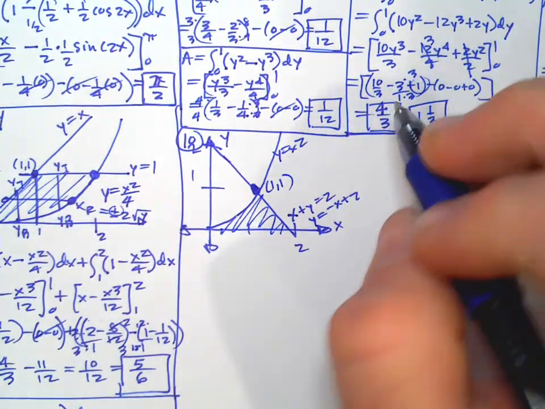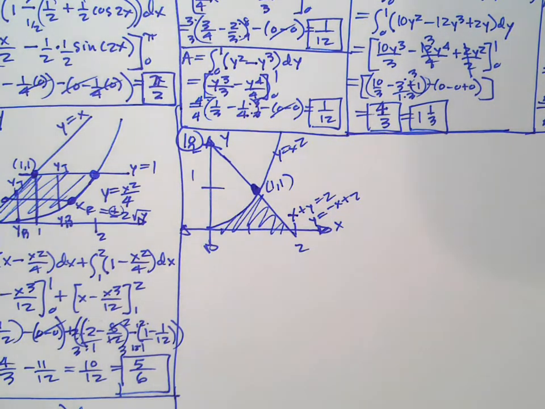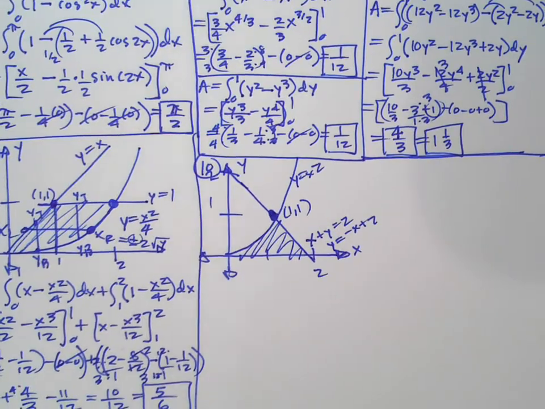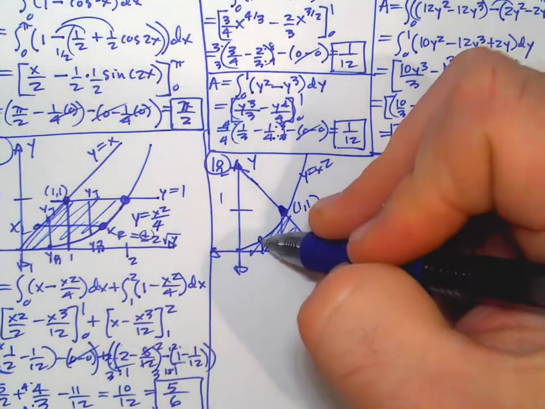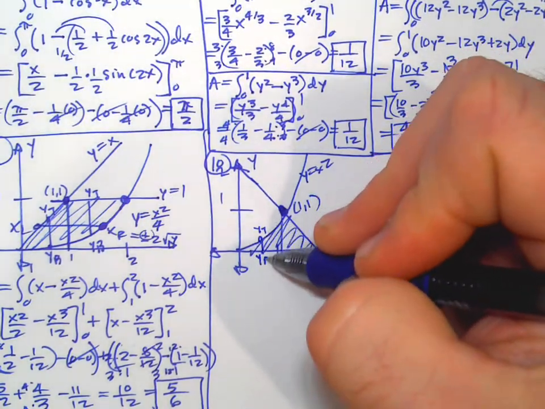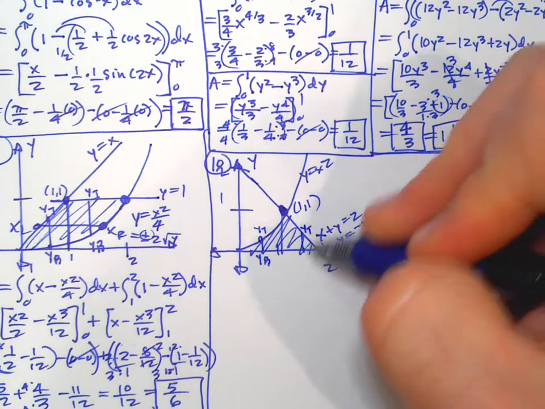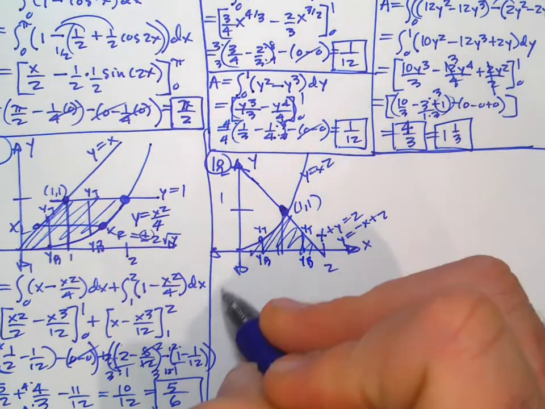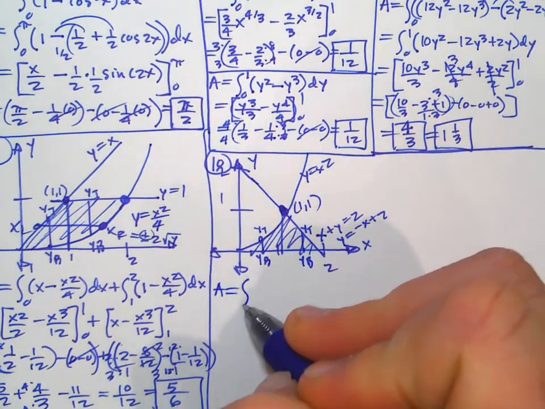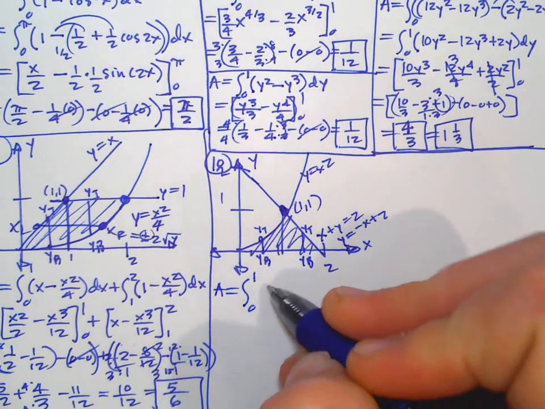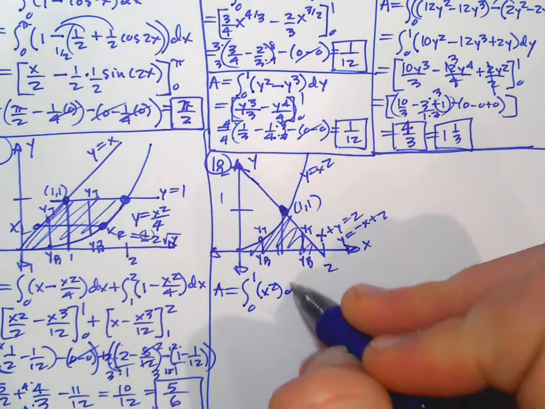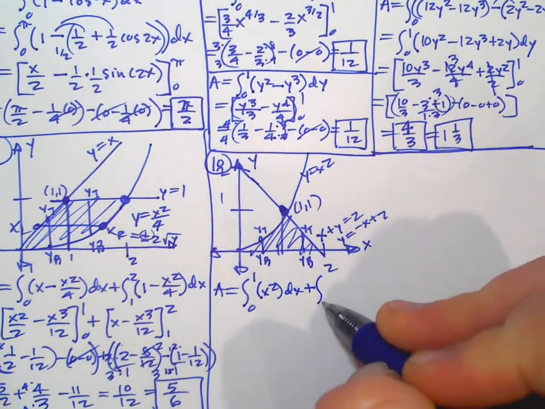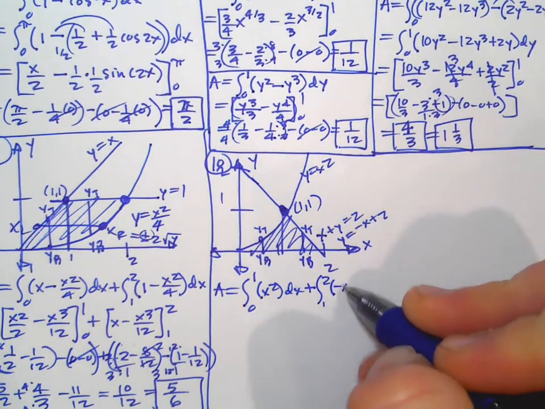So this is the area. I think horizontal slicing would work out really nicely here because it would just give you one set. Otherwise, you have to divide it up and do y top minus y bottom twice, so you have to set up two different integrals. So if you do vertical slices, the area is going to be the integral from 0 to 1 of x squared, and then from 1 to 2 of negative x plus 2.